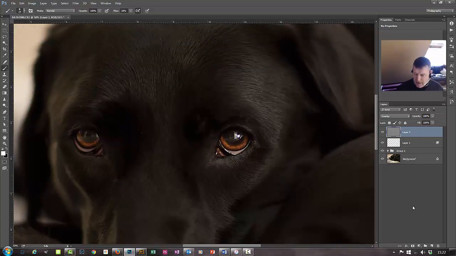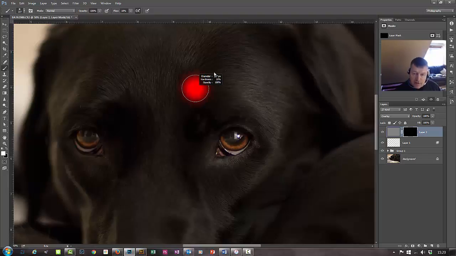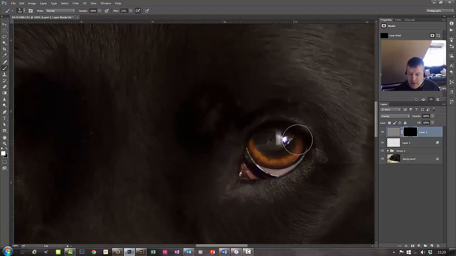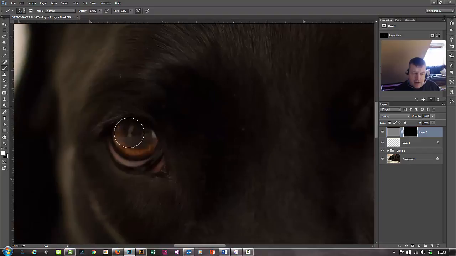We'll put a mask on and hide all that effect. And you can see that's taking it back down. So now we'll paint into the mask with white paint with the brush. Soft brush this time, and keep this down about 10% if we can. 12% is good, and we're just going to get the eyes a little bit bigger again. We'll paint back into them some of the detail that was lost between blurring and getting rid of the noise.